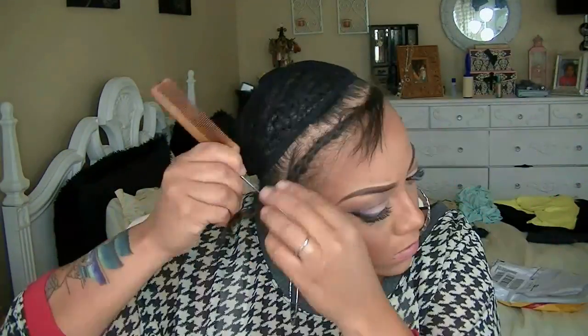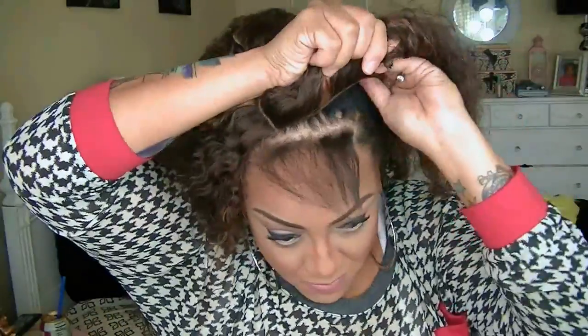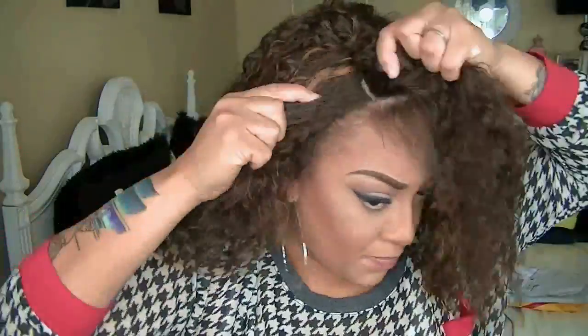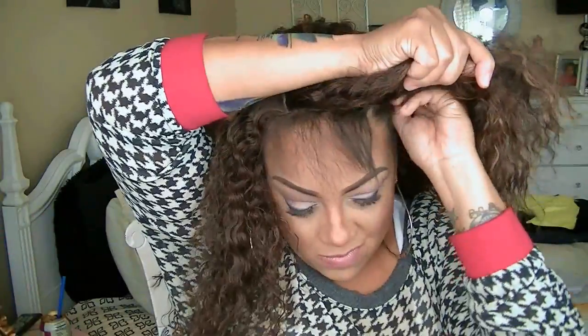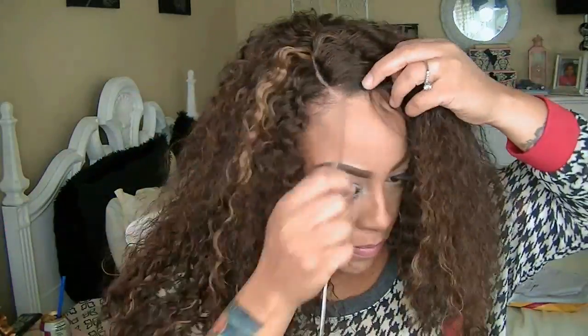As you can see, I am going to be adding some concealer. I already went ahead and tweezed the part just to make it a lot more visible. For this wig, it's really an easy wig — you just need to make sure that you tweeze it. I'm going to take some of my hair out for a little bit of leave-out, because that is very necessary. This is a right-sided part.